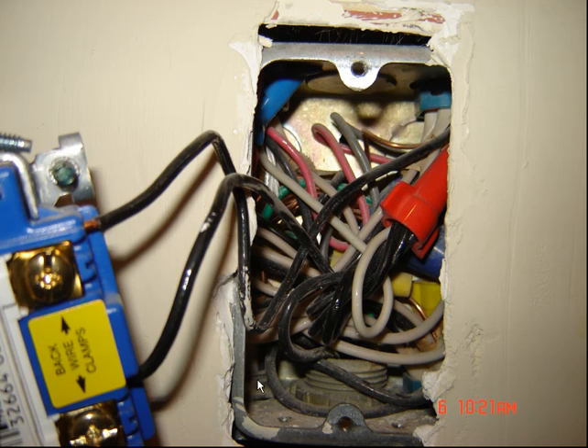Then you've got a half-inch conduit coming out of the bottom going to feed another part of the room, and more Romex coming out of here. There's another half-inch conduit over here going out feeding another part of the room, so they jammed all this into one switch box. You can see that when they jammed the switch in there it actually crimped the wires, causing a lot of overheating — I suspect there's some melting in there.